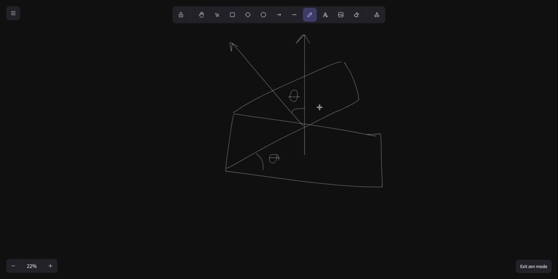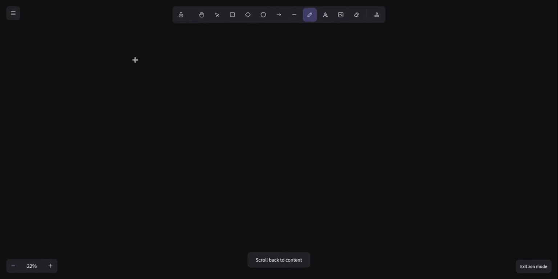So you find the two normal vectors, and to determine the angle, you just use the dot product, because you know A dot B is equal to the magnitude of A times the magnitude of B times cosine of theta, and there you have it. The final thing that I want to get into is systems of linear equations with 3 variables.